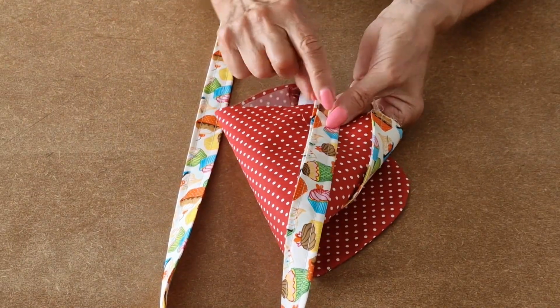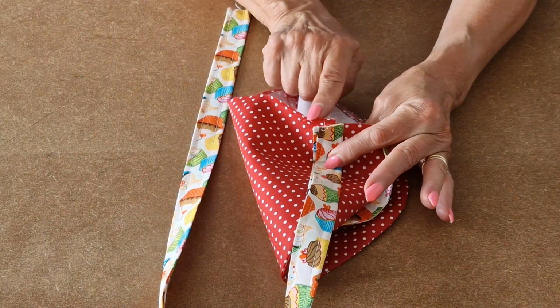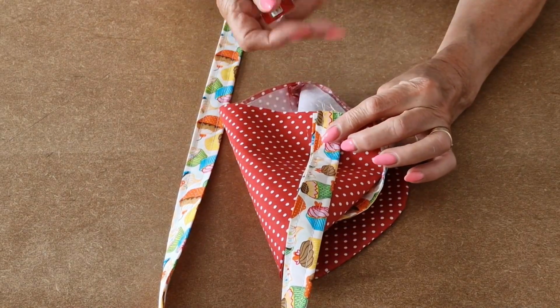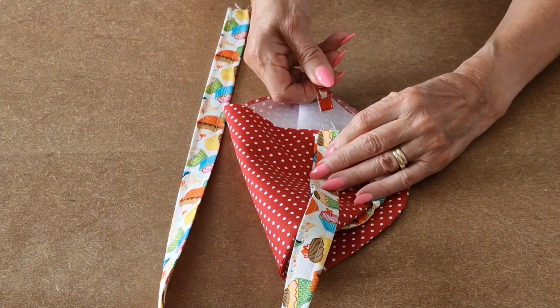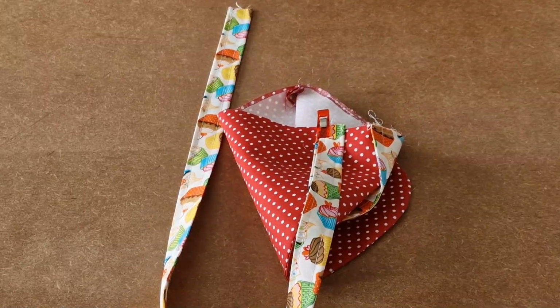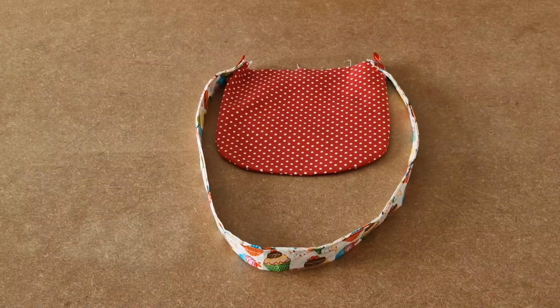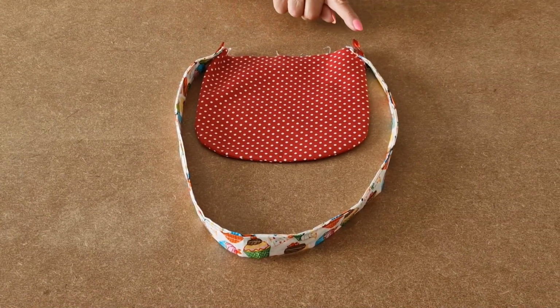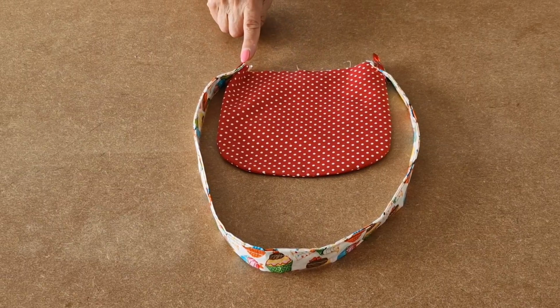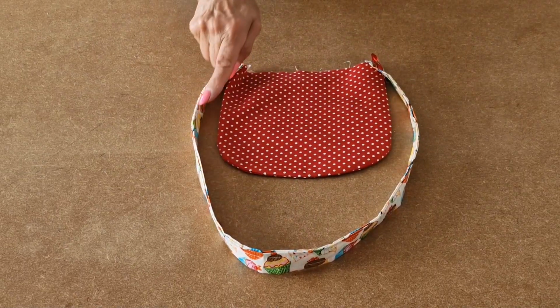the raw edge of your strap and the raw edge of your bag should meet, and then pop a clip on. And do the same for the other side. I've clipped both ends of my strap into place and I've made sure that it isn't twisted.